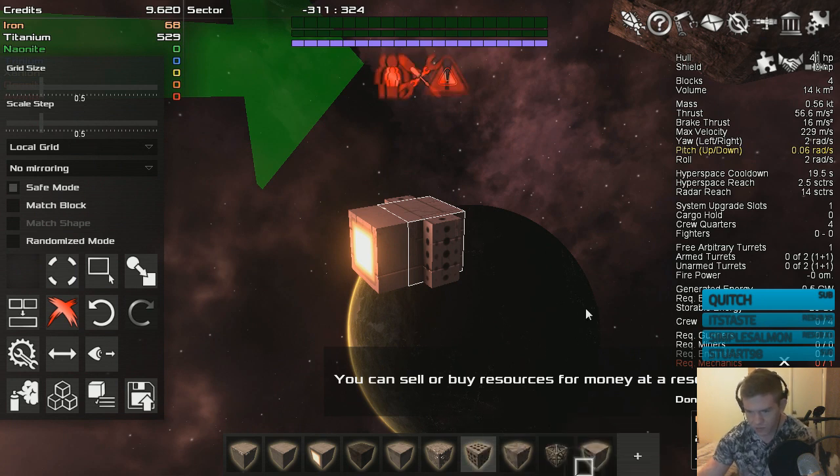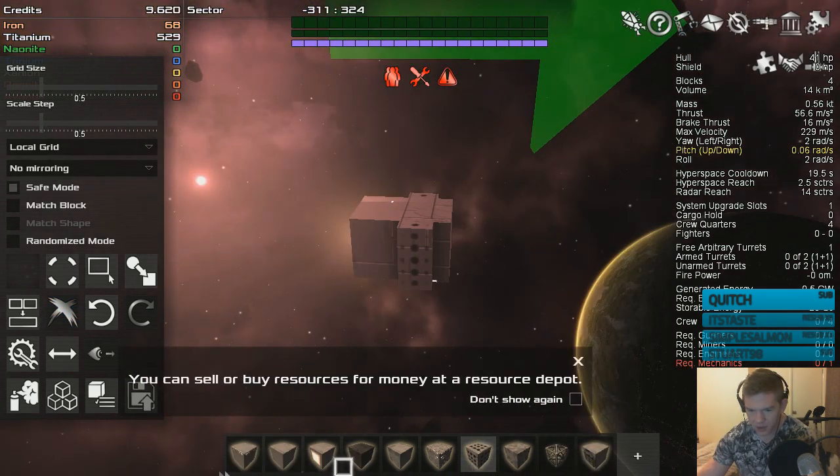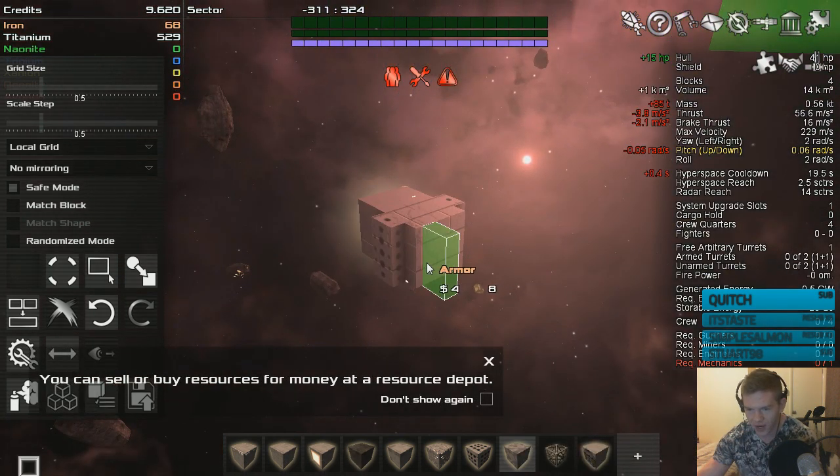Oh god, iron armor. Or can you have an iron hull? Let's get some iron armor. How much does this cost? And this stops railgun projectiles. We'll put some iron armor on the front, right?